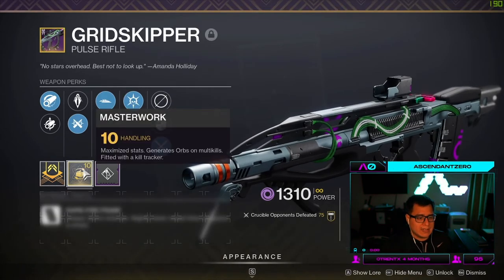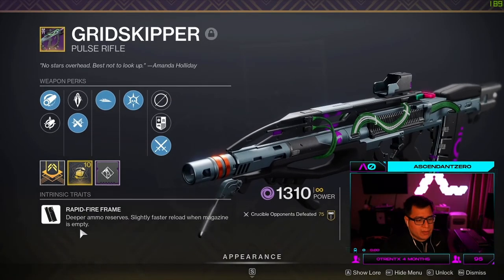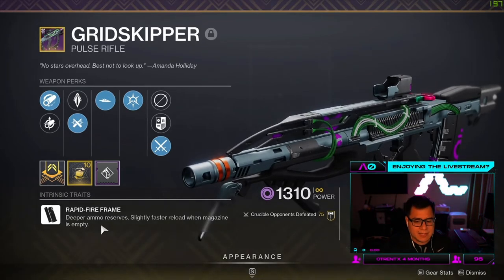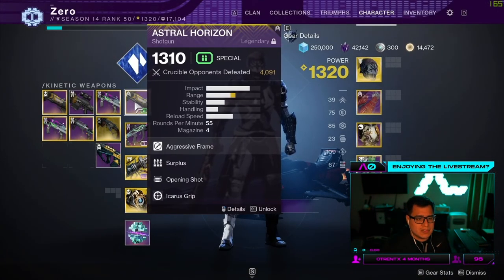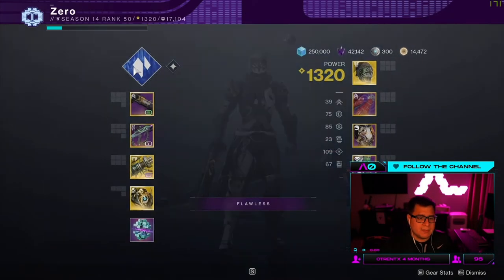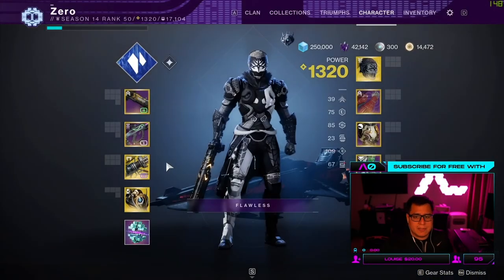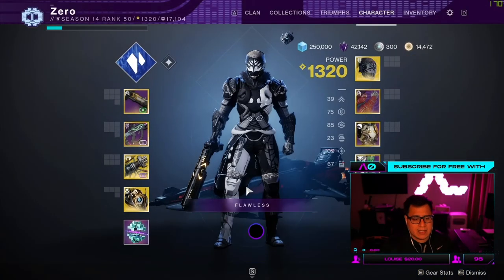It also came with a handling masterwork, and this is a rapid fire frame, so deeper ammo reserves and a slightly faster reload when the magazine is empty. I'll be pairing this with the Astral Horizon, a shotgun from the Trials of Osiris. I'll be using the Timelocked Behemoth subclass and utilizing the Whisper of Rime to gain bonus damage after freezing somebody. I'll also be using the One-Eyed Mask crutch, and that's pretty much it.